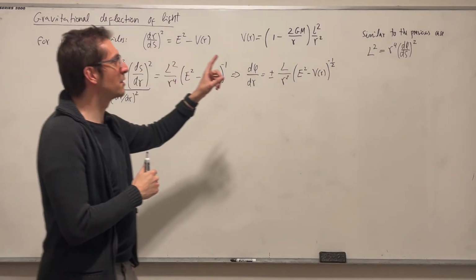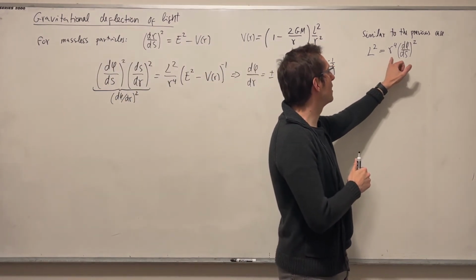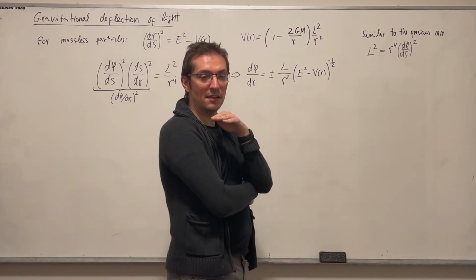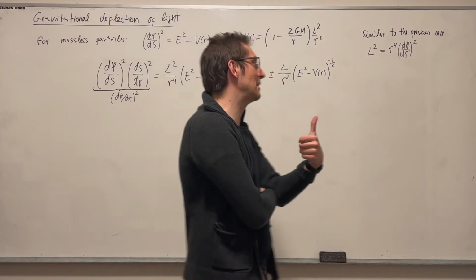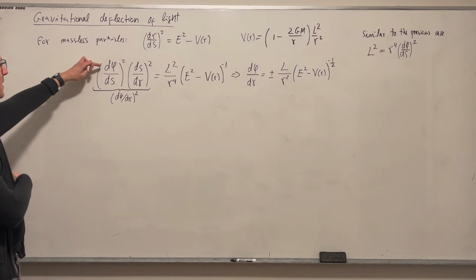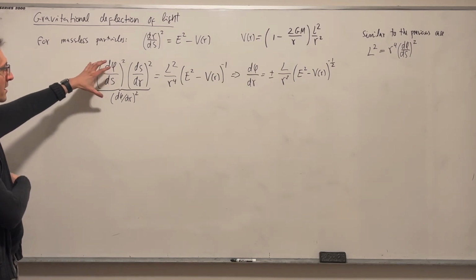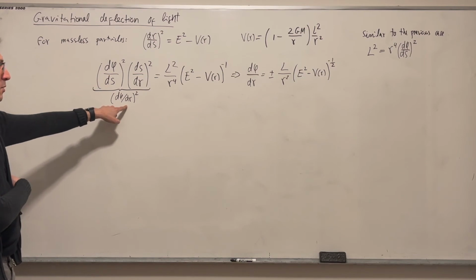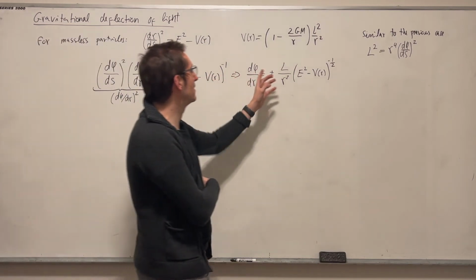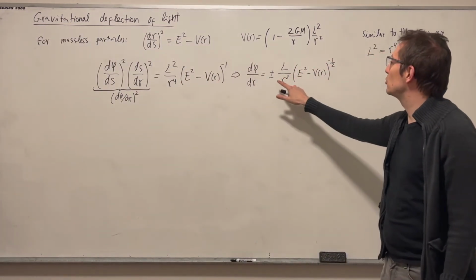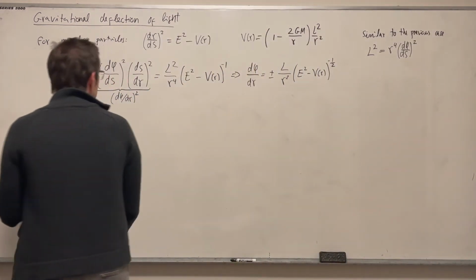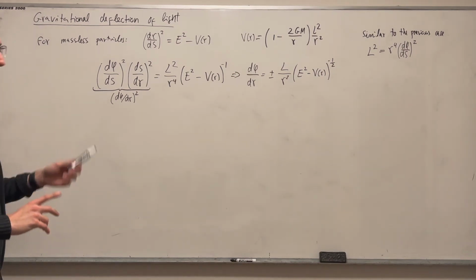Similar to the previous exercise, we're going to make the substitution. L squared equals r to the power of 4 (d theta/ds) squared. Now that substitution again comes from assuming that the orbit is in the equatorial plane, that we can do without loss of generality. All right, so multiplying this equation, if you want, by (d phi/ds) squared, we get this thing. I will get (d phi/dr) squared, and this thing is going to be, well, I multiply by L squared divided by r to the 4. If I expand it, I get this. Of course, I get a square here. I undo it with a square root, and I get two branches of solutions. Now, the two branches are important here, so I can get a plus minus, because for this particular problem, I need both. Let's see why.